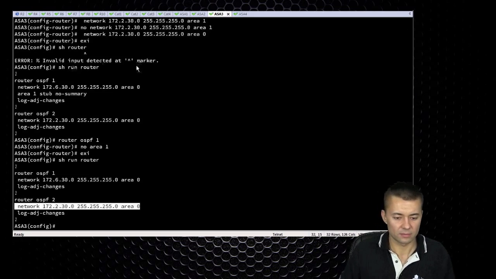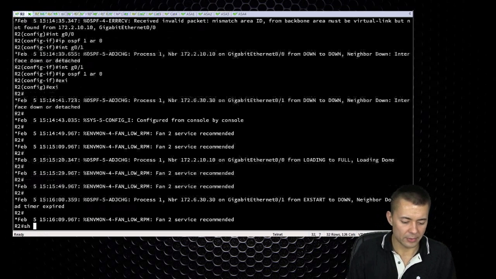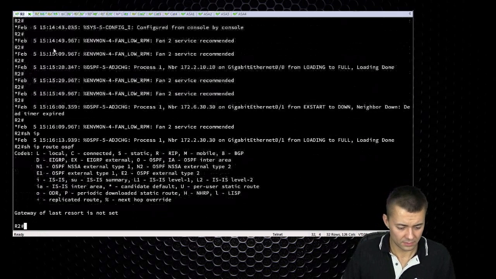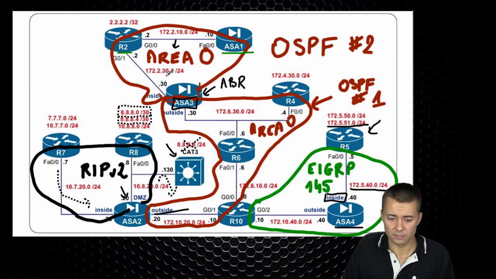So when I now say show IP route on router 2 for OSPF, we see that 2 is not learning about anything, because it is directly connected to this subnet and that subnet.